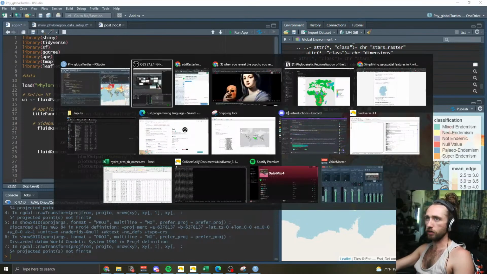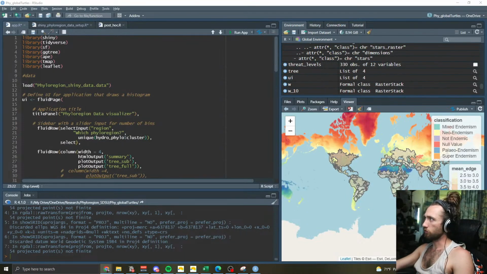Okay, wait. So I want to make this a checkbox. R Shiny checkbox. Checkbox input.